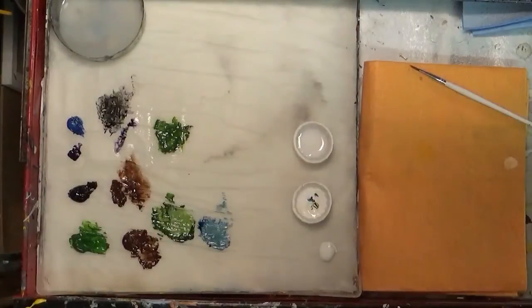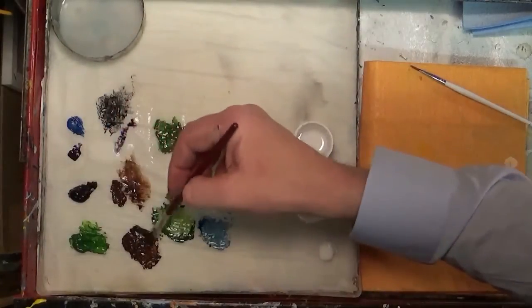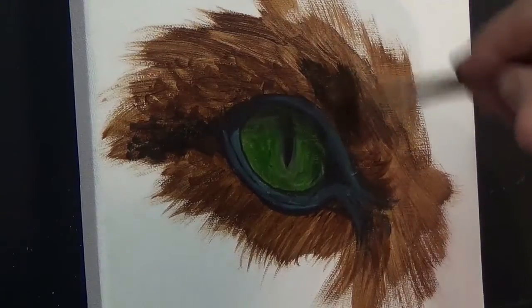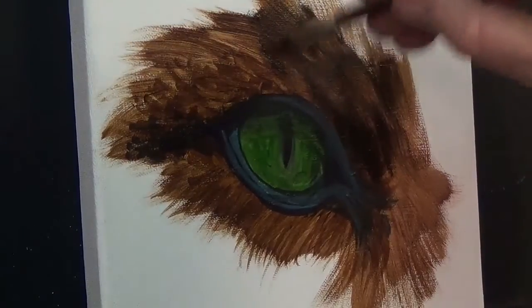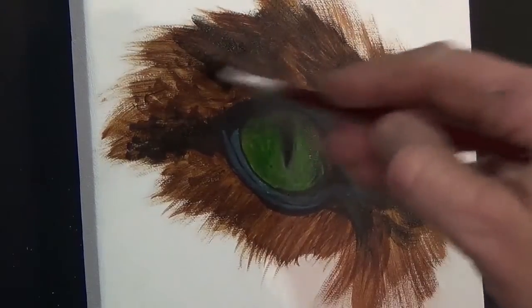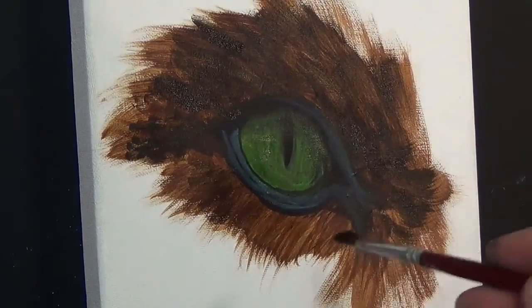Okay, without making it too complicated, I'm just going to go straight into my burnt umber now. And again, mixing a bit of black to that now, into the corner. Take this residual amount off my brush. And I'm just going to pull that out. And you can see that I've already started to develop some fur patterns, and we're not talking about hair and fur here, but I just want to give myself some sort of a thing to work to.